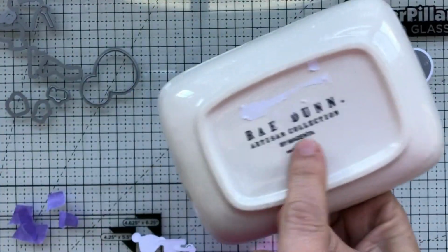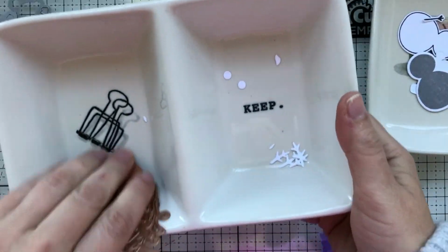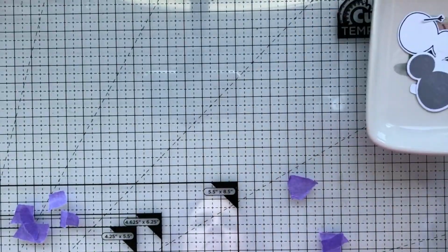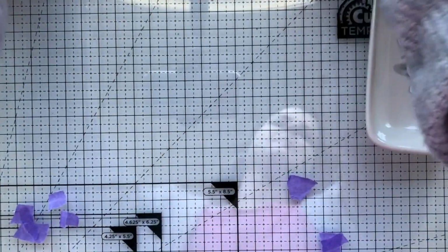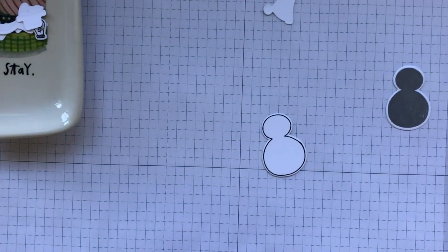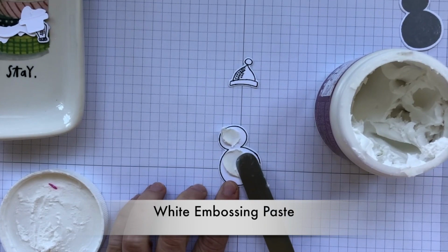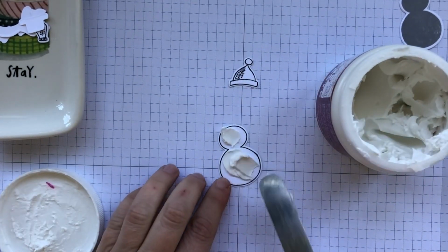So I went ahead and stamped some images and then die cut it with the coordinating die. Now this is, I went to TJ Maxx and came across these little bins. This one's funny. It's like washi tape and it says stay. And then I have another one for dies because I lost a die, a very important die that went with one of my interactive die sets. So now I can't even use the die anymore because I lost it. So with these little doodads I have now, I'm not going to be losing anything else.